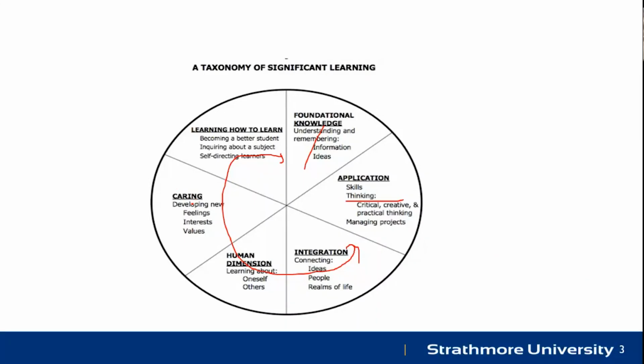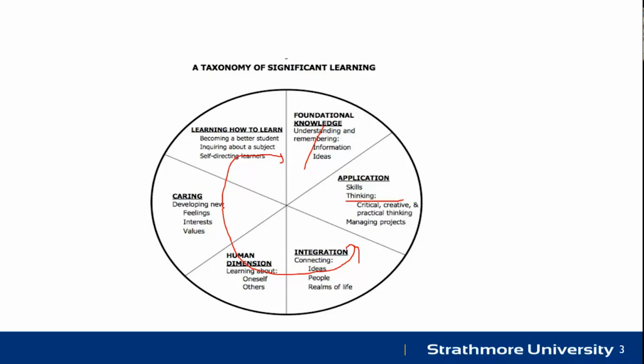Then this is normally a very good dimension. And the question here is, why should students actually care about your course? Have you designed it in such a way that it generates feelings, interest, values? Do they see value in the course that you're teaching? If they do not care about your course, then you can be sure the most they'll do is just adopt a surface learning approach. And in that case, they will be like Robert.